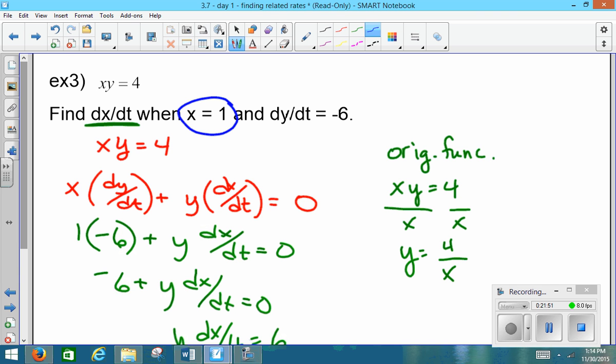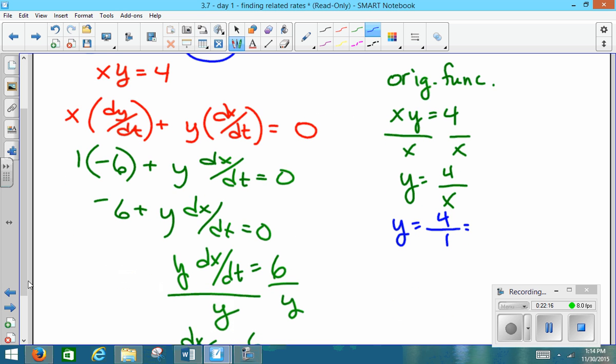Does this feel familiar? Did we kind of do this with finding the corresponding y value, or the corresponding x value? When you wrote equations of tangent lines and you were only given the x value, you had to do the very same thing. Ah, now the light bulbs. Okay? So y is equal to 4. Now what?